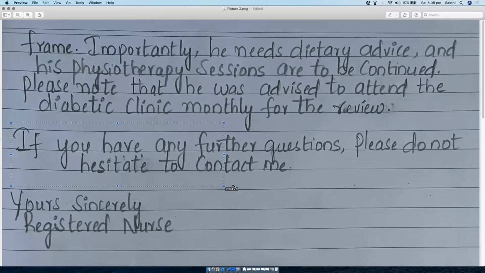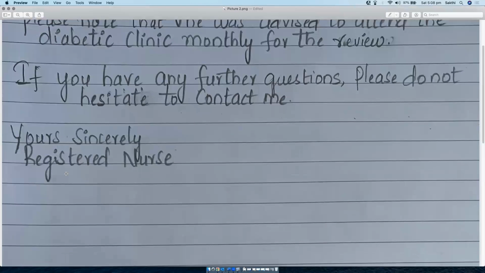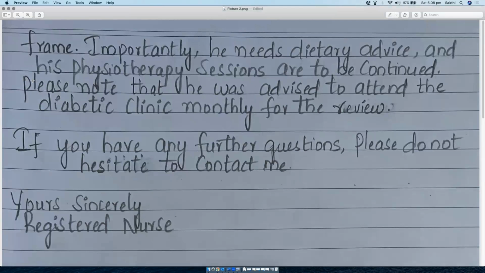It is always a highly recommended thing for every student to thank the recipient for accepting the patient. So it's better to write down another sentence just before this, stating thank you so much or thank you for accepting to provide care for this patient, and then you can write this one down. You are sincerely registered nurse. All right. It's amazing that the way you have written down this, your handwriting is absolutely fine. I'm so happy with the way that you have written down this letter, although there are mistakes that need to be identified.